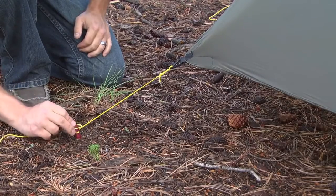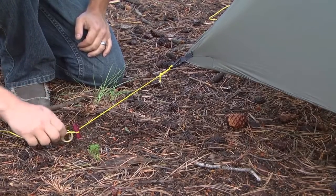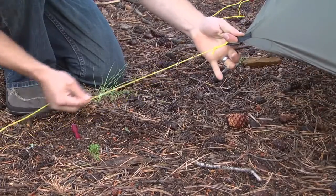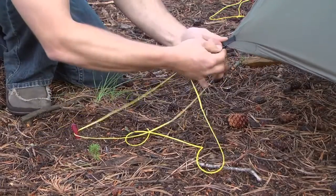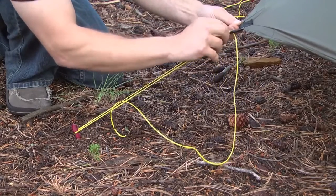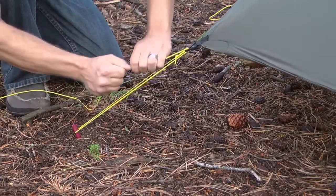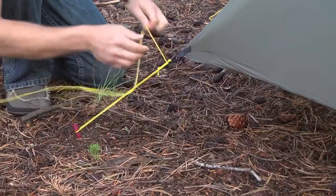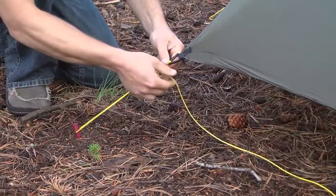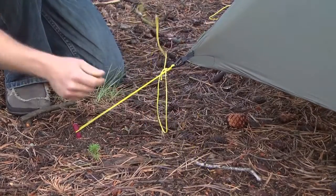Sometimes people just make a little half hitch over the stake once they got it where they want it to be. Another method that's a little more secure is to just take the line around the stake and then pass it back through the triangle ring on the tarp. This creates a 3-to-1. Just tighten it to where you want it to be, and then you can just wrap it around 3 times or so, and then just tie a slipped half hitch, like so.